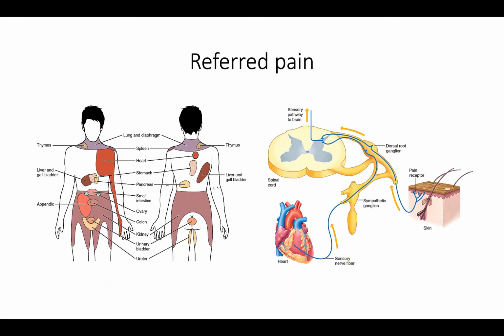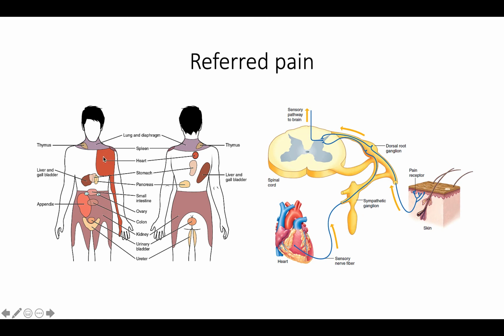But referred pain kind of covers the visceral sensations, which basically referred pain is pain that's perceived at a location other than the site of the painful stimulus or origin. All right, so it's the result of a network of interconnecting sensory fibers, and they supply multiple different tissues, such as the strong visceral sensations of the heart can be felt as pain in the left shoulder.